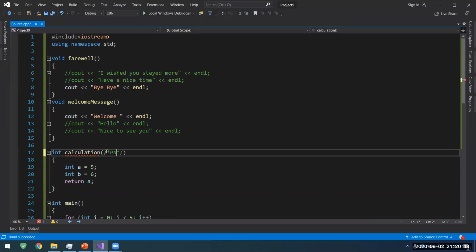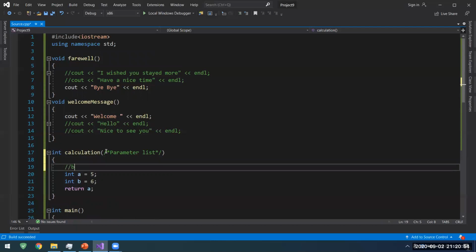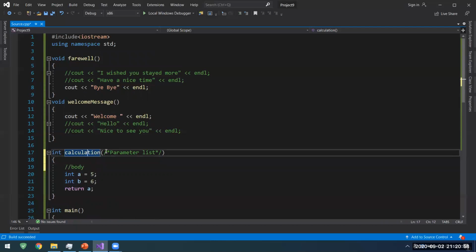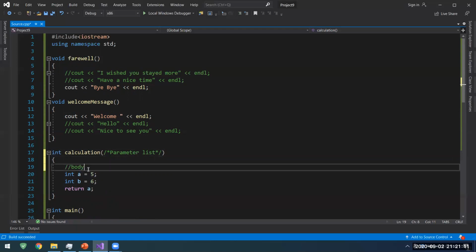So this one is known as the parameter list, and here is the body of our function. This one is the name of the function, and this one is the type of the function. So any function is composed of type, name, parameter list, and body. Okay, so four things. And inside the body, I can write any kind of stuff.